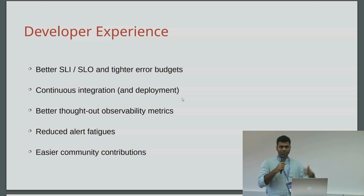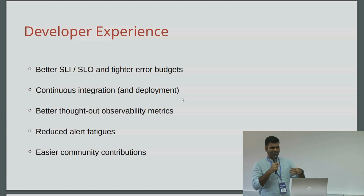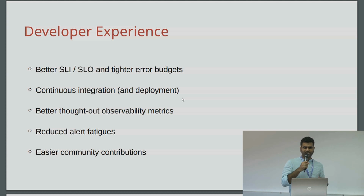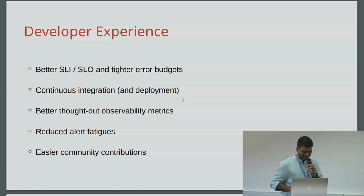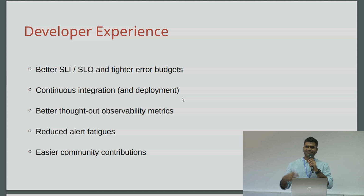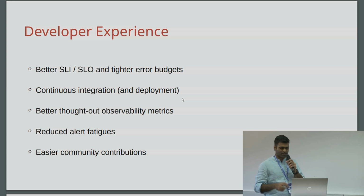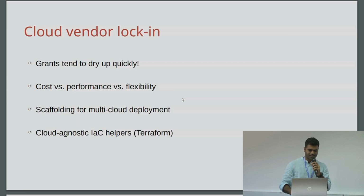And all of this, specifically the bootstrap time reduction, has reduced alerts, and therefore the developers and the DevOps engineers, aka me and my colleagues, get fewer alerts, and we are spared some of the alert fatigue. All of this has made it easier to focus on things that the community gives us. So we have had some of our pull requests stay for several weeks now, which is an understatement, as some of the people here would attest to. But it has really given the developers some extra time to focus on other things that actually meaningfully improve the experience of Tasking Manager for everybody.